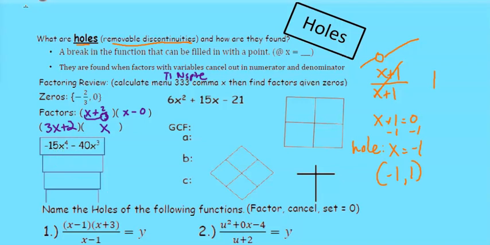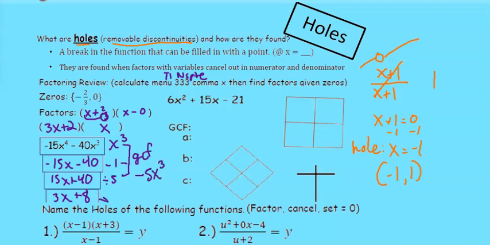For this one, we have -15x to the 4th minus 40x to the 3rd. We want to factor out the greatest common factor here. So we know that there's 3 x's we could take out. So we have -15x minus 40. We could take out a -1 to get 15x plus 40. And then it looks like we could also divide out 5. 15x divided by 5 is 3x, and 40 divided by 5 is 8. So the GCF is -5x cubed, and this is what goes on the inside of the parentheses. So your factored form would be -5x cubed, parentheses 3x plus 8.